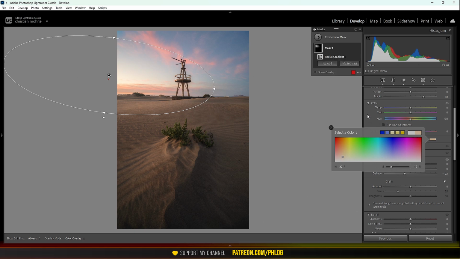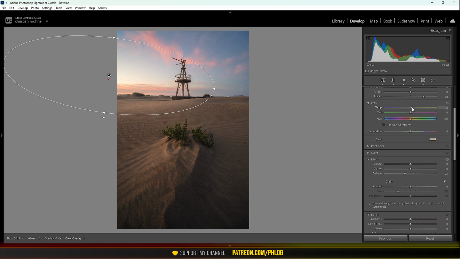That's looking pretty balanced. Another thing we can do, of course, is to use the temperature and tint slider to fine-tune things a little further. So I'm going to bring up the temperature, introducing more warmth, and I'm going to bring up the tint to add a little bit more magenta. And in combination, this will just give this area more of an orange color. Alright, perfect. I don't think there's much to do for the sky, but I want to fine-tune the foreground.